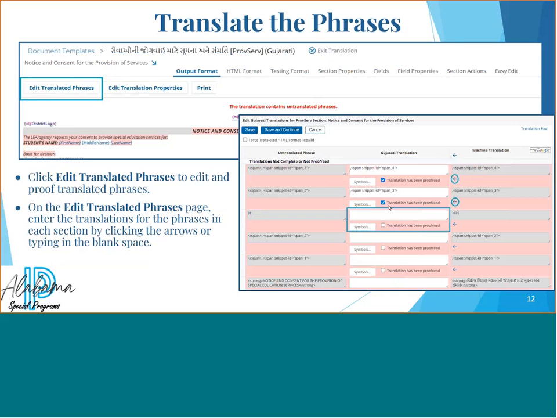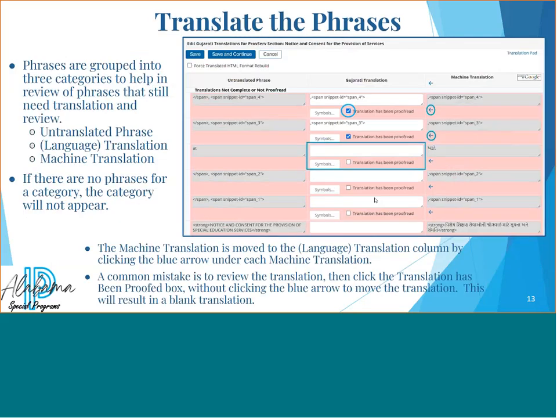Now, keep in mind, this is on the next page. I'm going to save it for here. So this is a little bit better screenshot. You have 3 columns. Again, the part that needs to be translated, the place to put the translation, and then this is the machine translation from Google that it gives you.